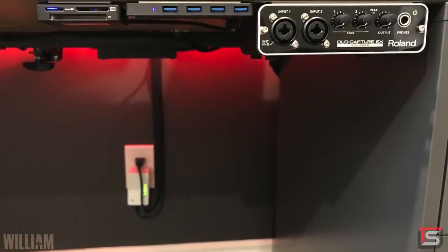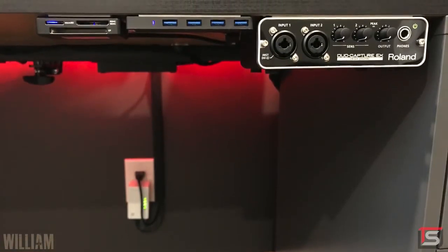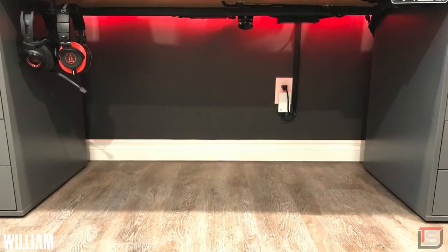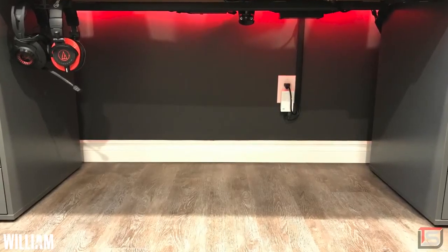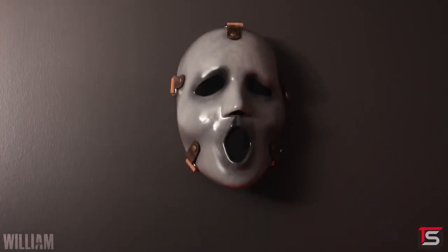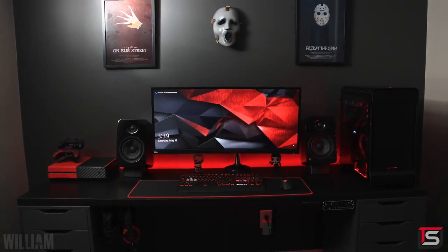He's also using the popular M50x headphones and the HyperX Cloud Revolver headset for gaming. I love how he organized the stuff under his desk — his audio interface, USB hub, and SD card reader are all within reach and the cable management is pretty much flawless. I love that even his cable raceway is in black — I'm pretty sure he painted that to match his setup because it usually comes in white. I love that dedication. Aside from that creepy mask above the monitor, that's a pretty sick black and red gaming setup with flawless cable management and symmetry.